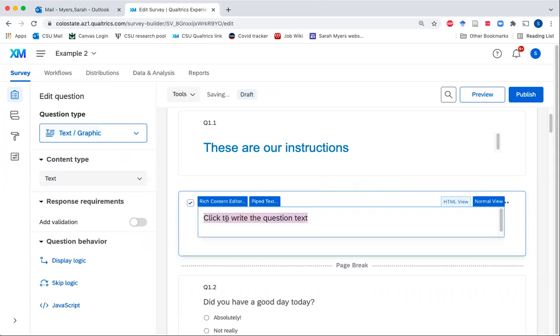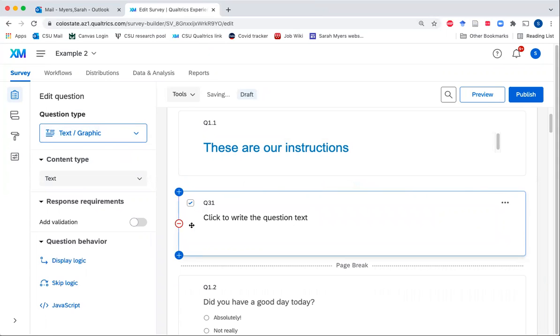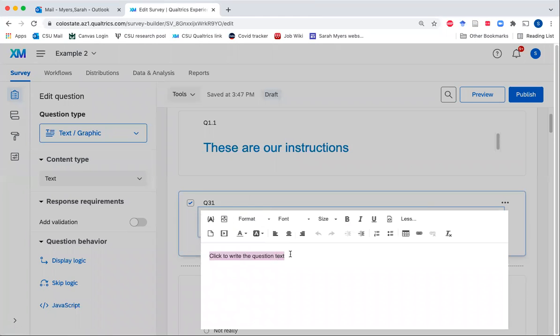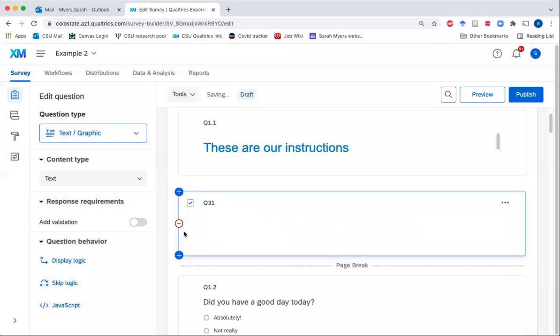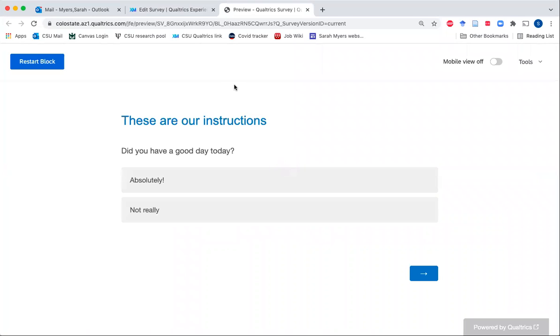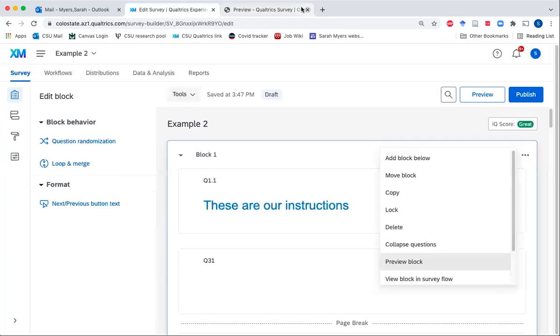So we'll go text or graphic, delete this out of there. Okay, let's try to change it to white. There we go. And now let's see what the block looks like. Okay, let me try one more time.